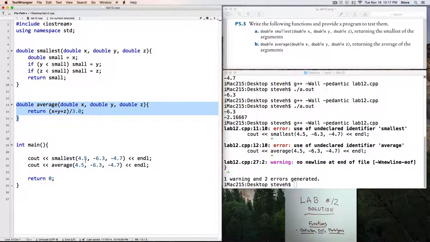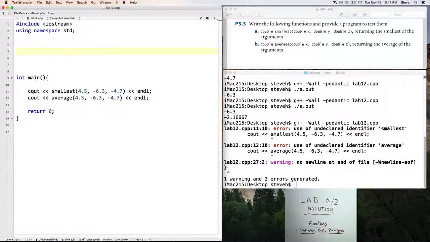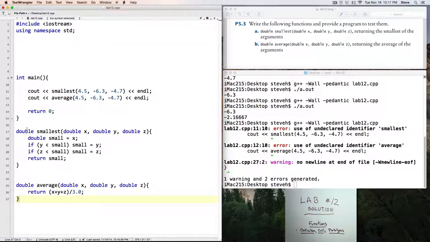For example, what if we had a more complex series of functions? Then there might not be any order that you could list them in that was clear. And so that's where the idea of prototypes or headers come in. And a prototype or a header is an advertisement that says, hey, compiler, later on I'm going to tell you about this function. Let's go ahead and take these and cut them and paste them back here.